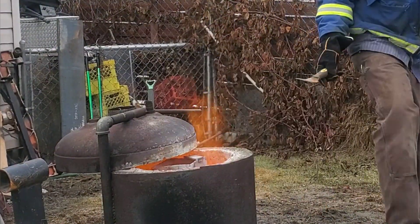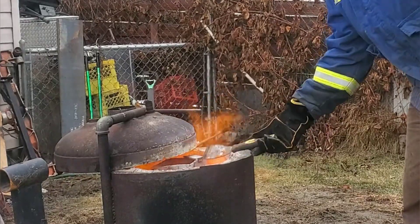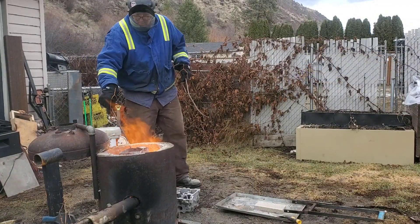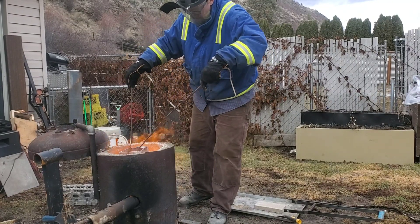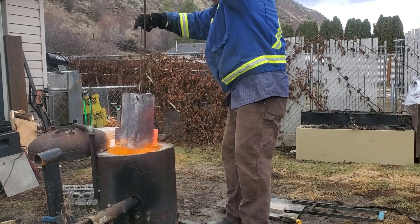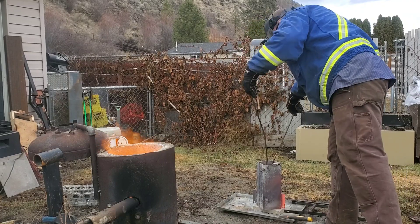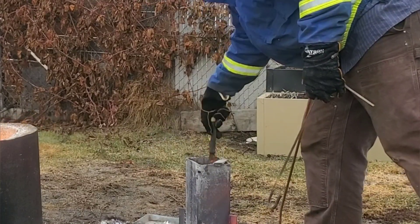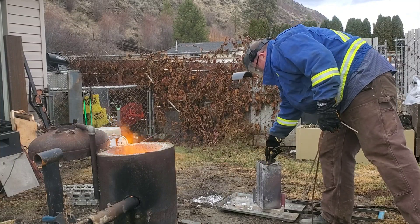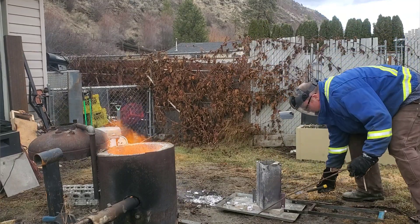Because it's such a wet season here, I had to be really careful to make sure everything was super dry, especially before sticking it into the molten aluminum. Before moving the molten aluminum, I wanted to make sure I had a clear path to get in and get out. I'm heading out later this week to grab a leather apron — I want a bit more protection for my legs — and maybe throw some gaiters on top of my boots just in case. There was a ton of slag on top, so I just threw that off to the side to pick up later so I don't run it over with the lawn mower.